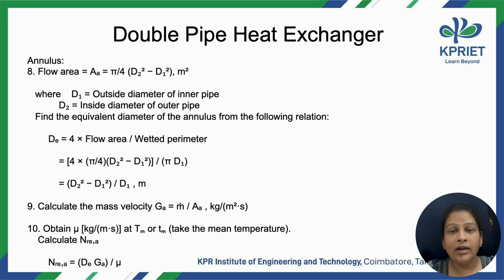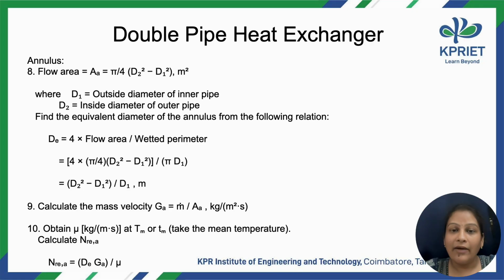Also, another important thing to be noted here is that when we go for the calculation of heat transfer coefficient h naught for the annular space, the diameter in the Nusselt number part, that is hd by k, will be replaced with equivalent diameter. Since the fluid is flowing in the annular space between the inner tube and the outer tube, it is important to remember it is a non-circular path, and so we have to go for the equivalent diameter.